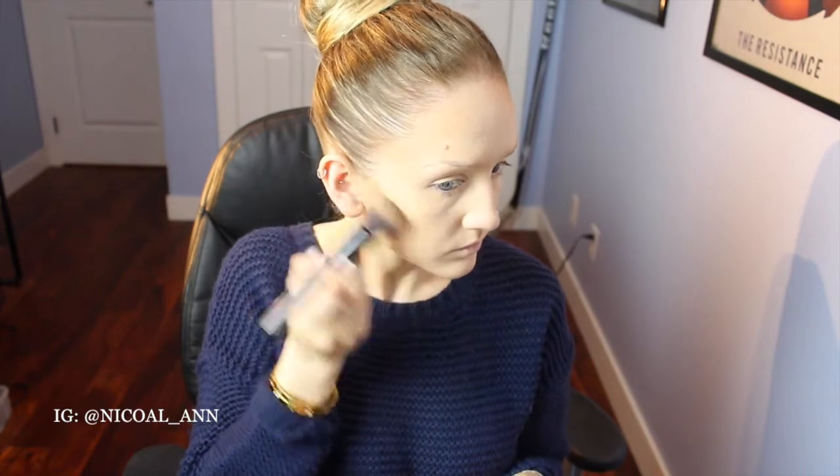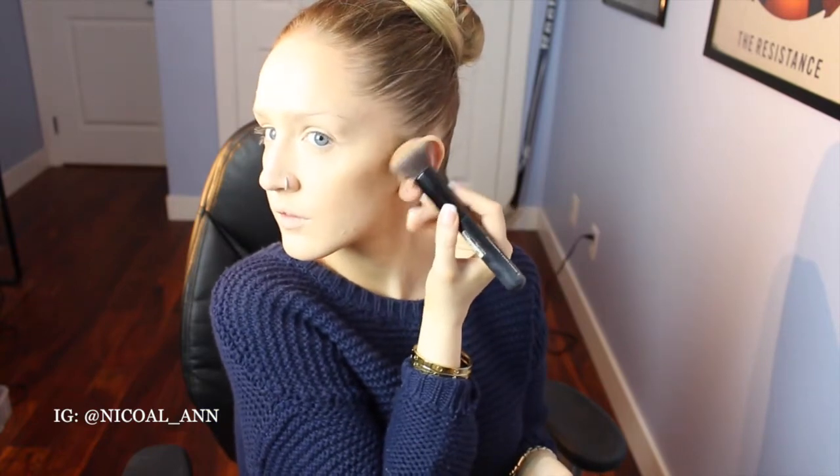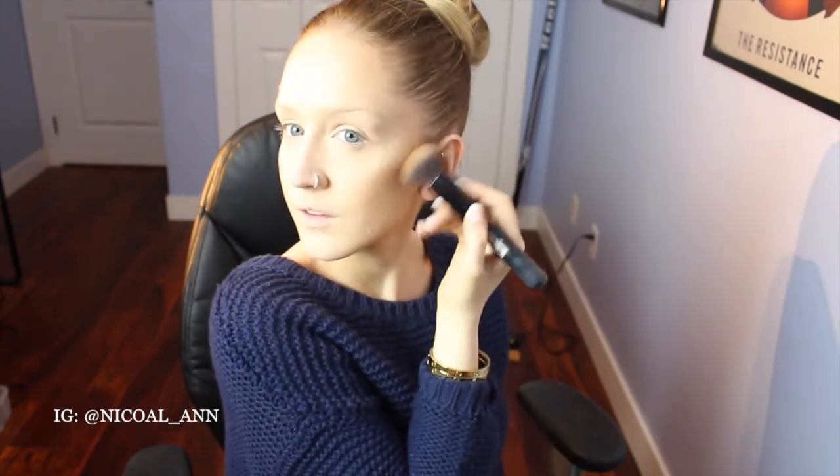And now you can see the fully defined jawline. I'm going to take a denser brush, put a little bit of product on it, and just about 1 inch away from the top of the ear, just apply a little bit of the Hoola bronzer just to create that little bit of definition. We don't want too harsh of a contour. We want to go for a nice fresh summer look. So we're just going to apply that down and make sure that we blend it out. We don't want any harsh lines.